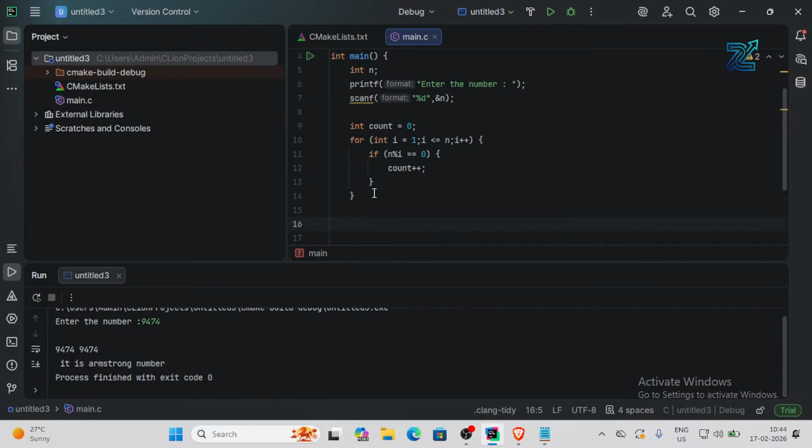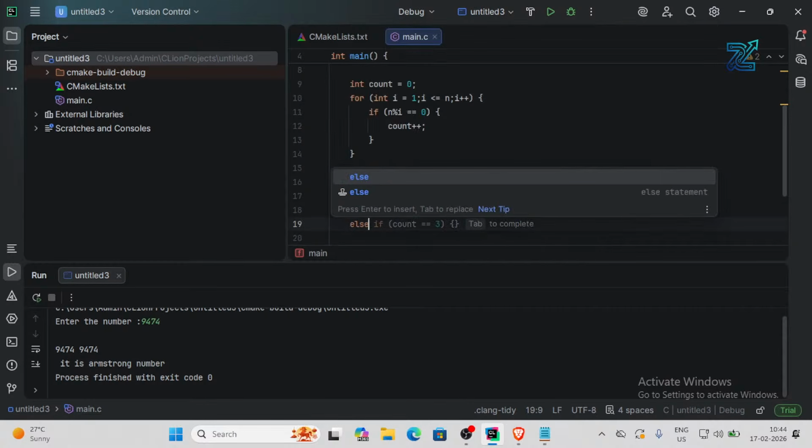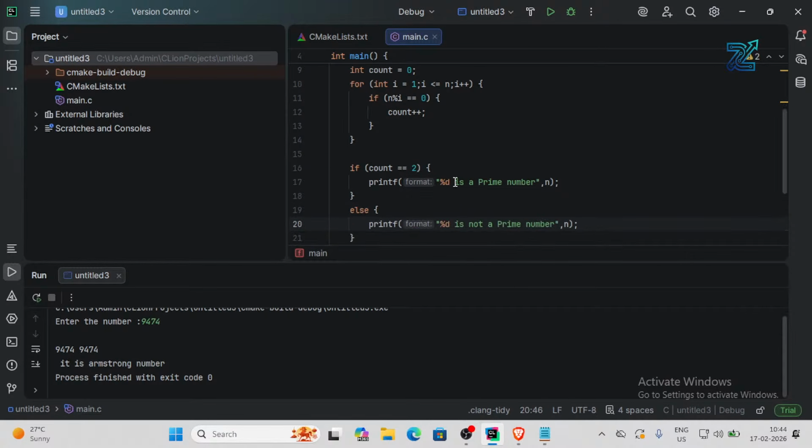After that, if my count is 2, at that time I can print "%d is a prime number", or else "it is not a prime number".